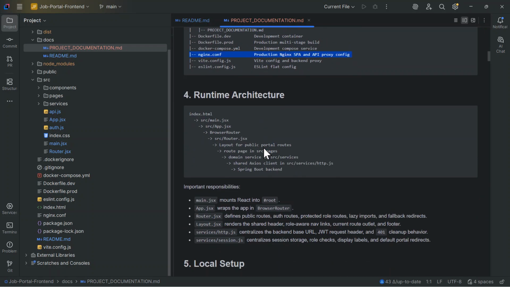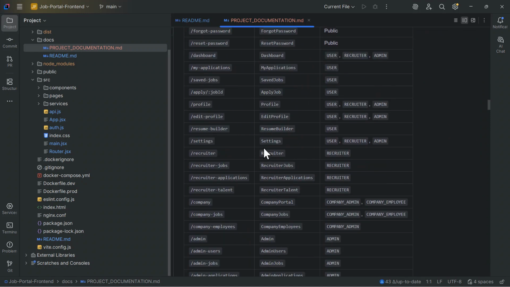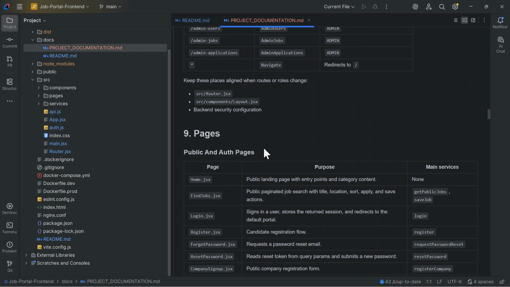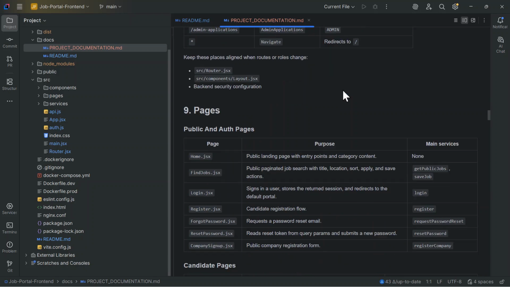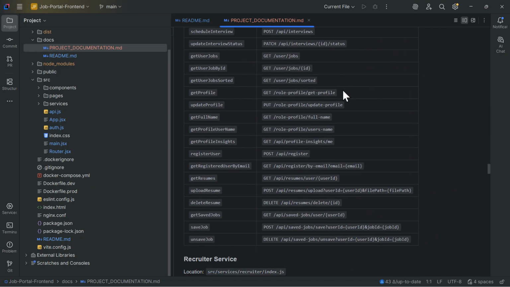Okay, so I have added each and every API, what access each API has, and where the application will route if we don't have a JWT. Each and everything, and let me share some things.